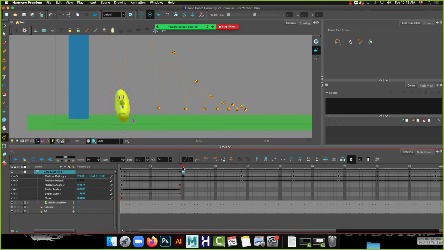So now on frame 20, where it actually hits the ground, to make my life easier, I'm just going to set the scales back to 1. And then I can scale again. And I'll do about 1.35-ish. There we go. So that means my scale Y here should be 0.65. Now that will bring my ball off the ground a little bit, which is fine. So I'm just going to grab my translate tool, move it back down slightly so it's touching where I want it to touch on the ground.